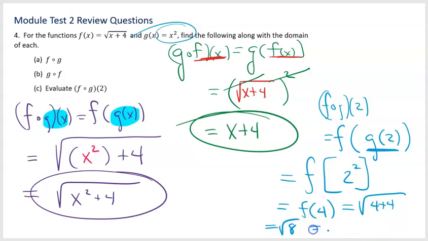But we're not supposed to leave a radical unsimplified. We can rewrite the square root of 8 as a perfect square, right, times something else. We could write it as the square root of 4 times the square root of 2, which gives us 2 square root of 2. And that's how you would simplify the radical there.